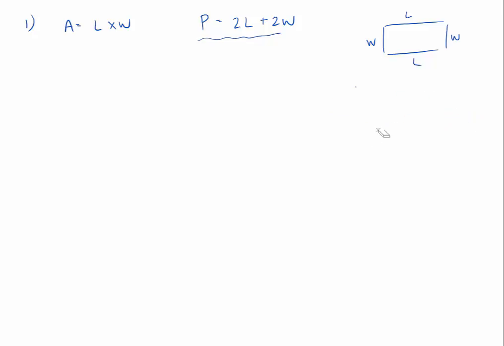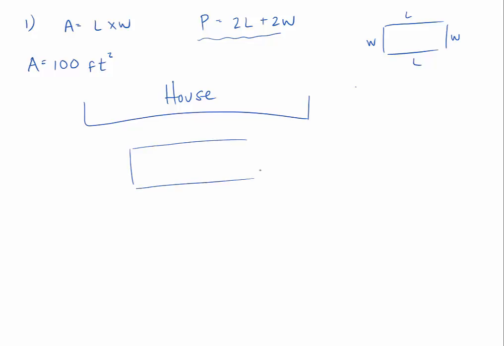All right, so moving on. It says he wants the area to be 100 square feet, so I write down everything I know. 100 feet, and we can square that because it's supposed to be squared. You know, that's not a big deal on this, but it says square feet because area is going to be square feet. And then it says he wants the side closest to his house to be 25 feet long. So I'm going to sketch that out. This is his house, right? I make some rectangle over here, and maybe the side closest to his house is shorter, I don't know, but I'm going to write this as 25 feet.